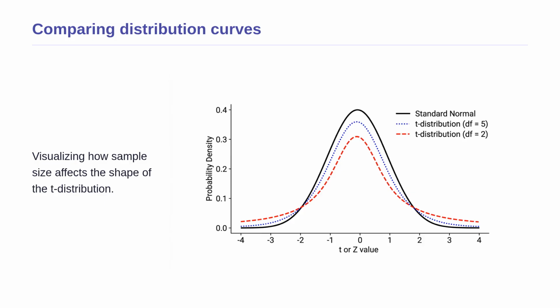Let us visualize exactly what this mathematical ratio looks like on a graph. As you can see in this diagram, the t-distribution curves are flatter and wider than the solid black standard normal curve. The red dashed line represents a very small sample size, specifically 2 degrees of freedom. Notice why its tails are so thick at the edges? This represents a higher chance of extreme values occurring because of our limited data. The blue dotted line shows a slightly larger sample size, and it grows taller and thinner. Eventually, with a large enough sample, the t-distribution becomes completely indistinguishable from the solid black normal curve.